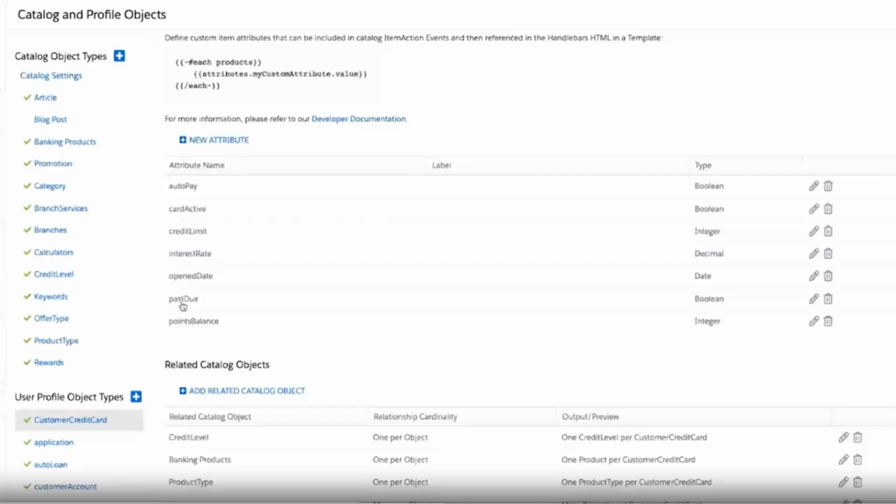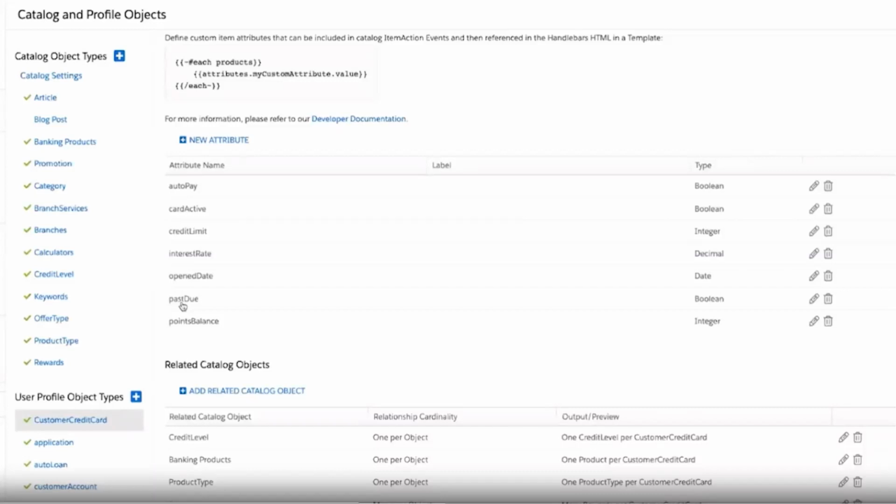So this is where you want to describe that object with some of that user specific information, such as, does this user have auto pay enabled? Is the card active? What's the user's point balance? So all of this data describes an individual user's credit card. So let's say for my example, it's describing my credit card.